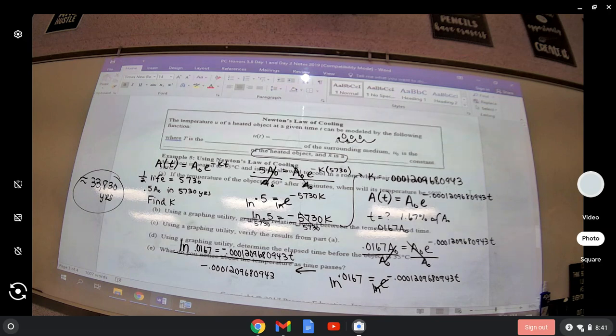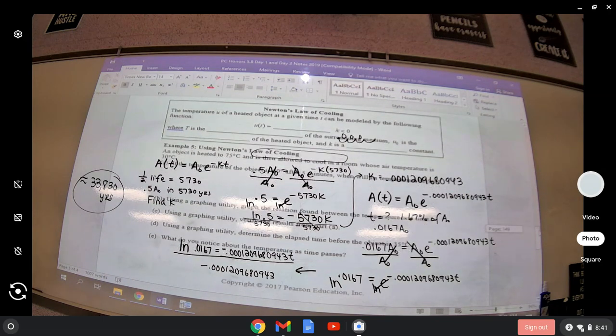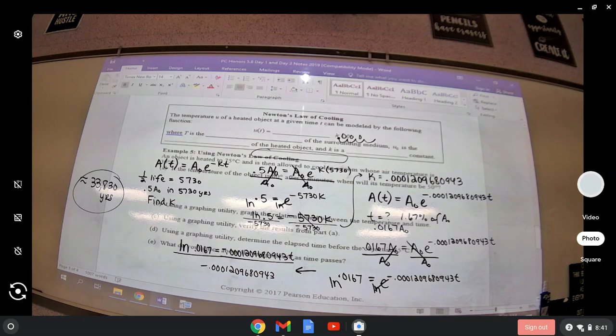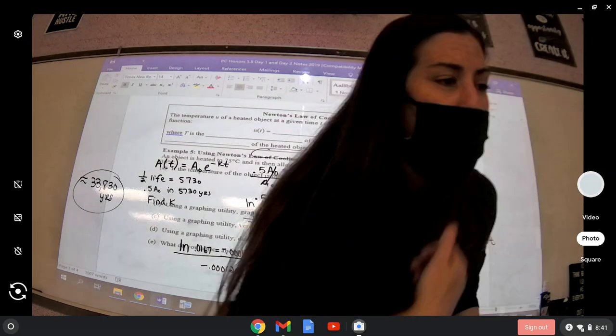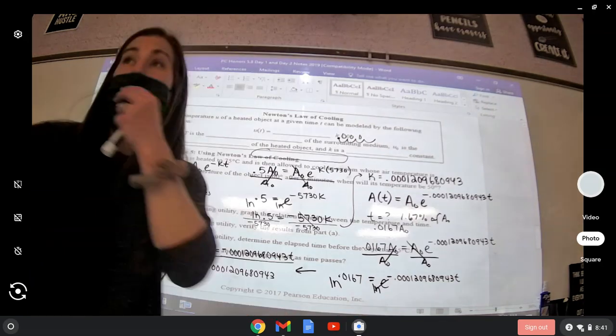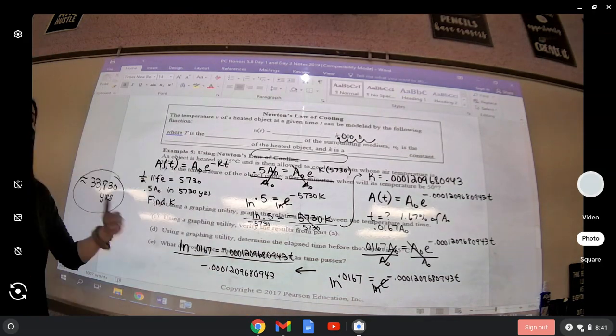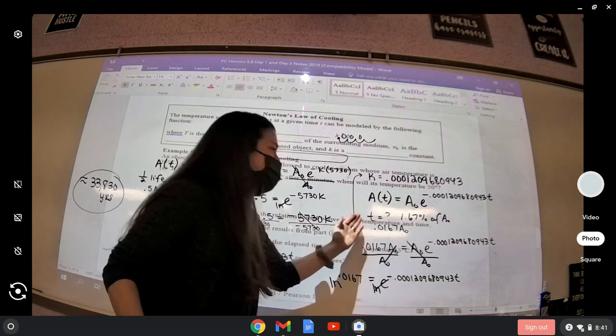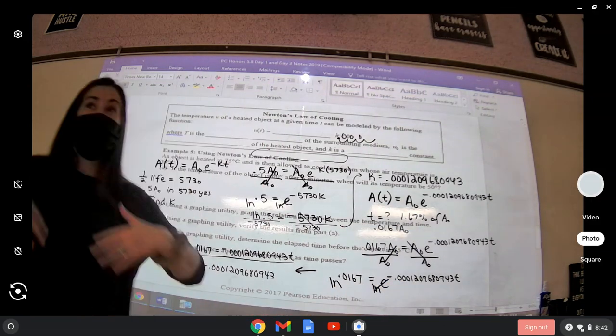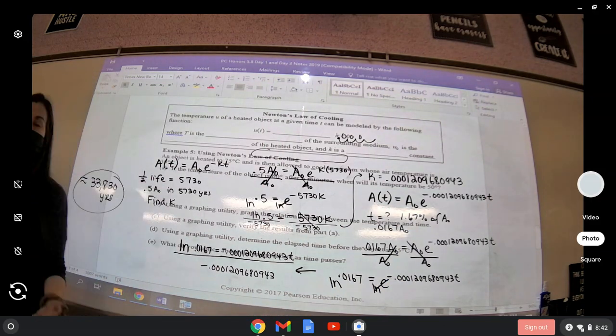All right, I'm going to try to do this one. I should have enough time, and then I'm going to have to stop here and leave the last page for tomorrow. Can I get a thumbs up if everybody at home is okay? Everybody all right at home? All right, you guys okay? All right, again, like I said, the numbers aren't pretty, but the solving is always the same. You divide this away. You natural log both sides. You divide by K. It's very repetitive.